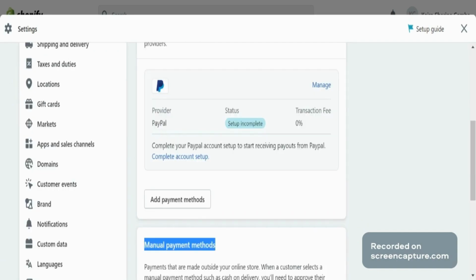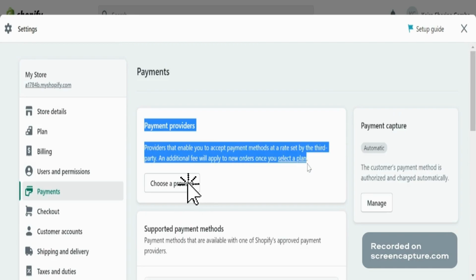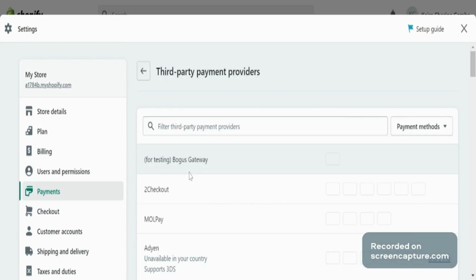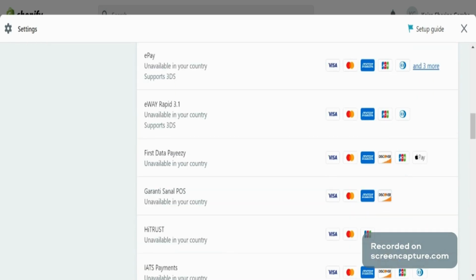So over here, you have to choose whichever payment method you want. For example, if you wanted to have payment providers, you just simply click on Choose a provider and choose a provider that you want from the list that you can see over here. If you want to add a payment method yourself, you can add that over here. You can just search for a payment method over here. As you can see, we have Visa, MasterCard, Diners, and all of that. Let's say you want Visa, MasterCard. You can choose that, or you can add a manual payment system like a bank deposit, money order, or cash on delivery. It all depends on you.